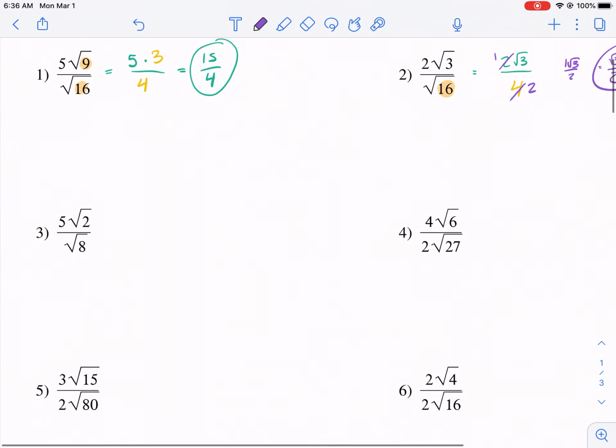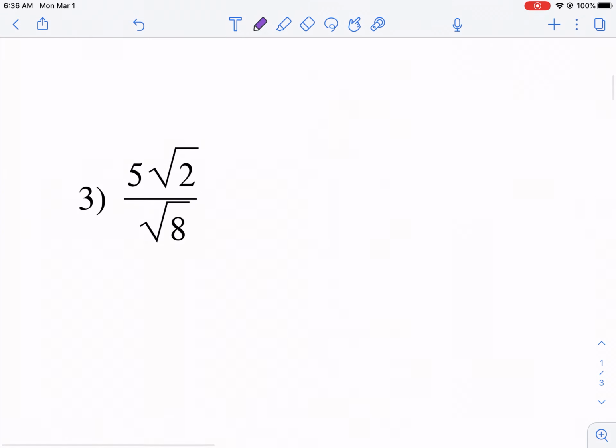Okay, now getting into a little bit more complicated, this is what you are really here for. There's a couple different ways to do these problems. I'm going to show you first the way that you can approach every problem, and then another way to approach this problem that only works out when you can identify that you have a common term in the top and bottom that you can cancel.